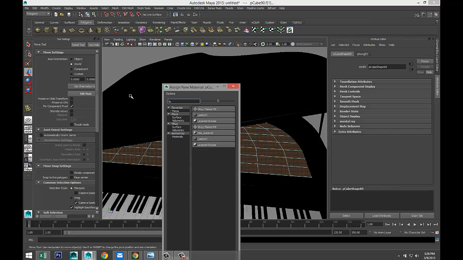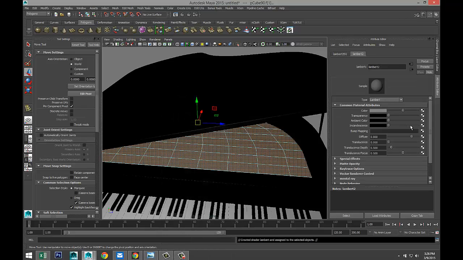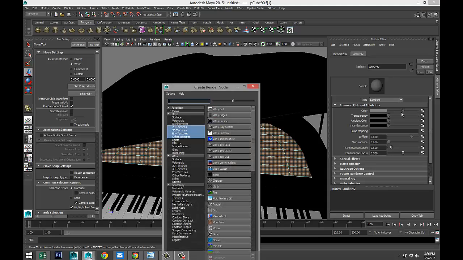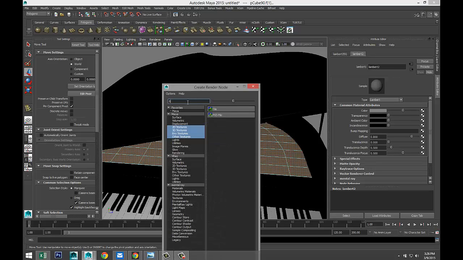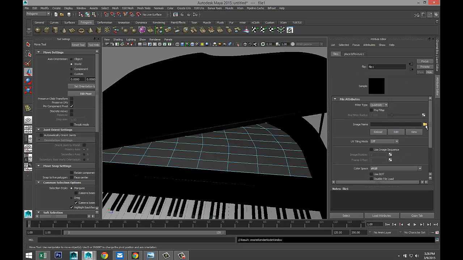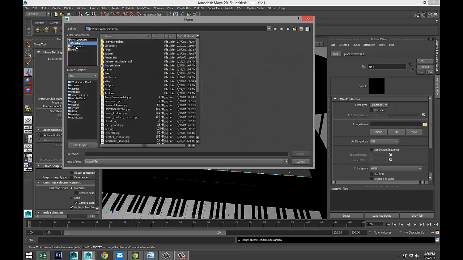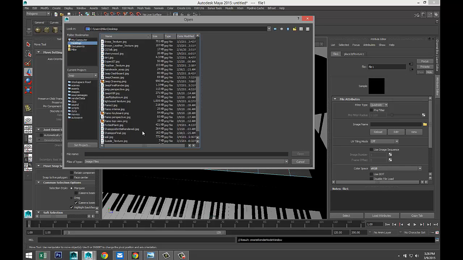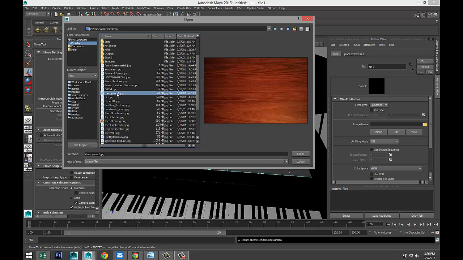We'll do a Lambert, checkered box. We'll do a file. Go to my desktop. I think I have a file here. Yeah, let's see how that looks.